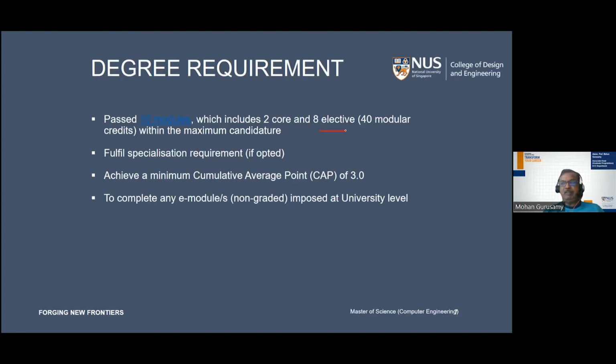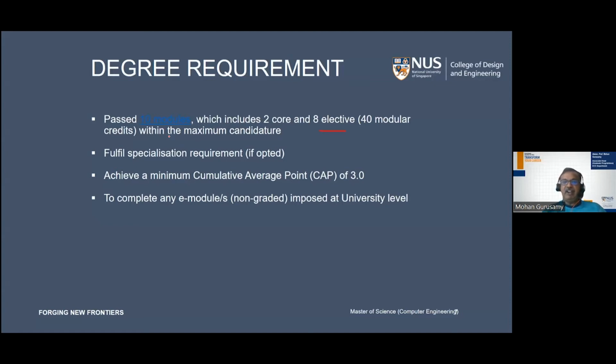And if you have opted for specialization, there will be separate specialization requirements. Something like you need to do 5 modules from a specialization track, because for every specialization we have a list of modules. So from there you should do 5. That means out of the 10, 5 should be from that specialization track or list of modules. If you meet those conditions, you will be graduating with that particular specialization. Again, the specialization is optional. If you don't want any specialization, and you want to do many modules across multiple specializations to acquire skills in multiple areas, that should be fine. You can just get the degree without any specialization.